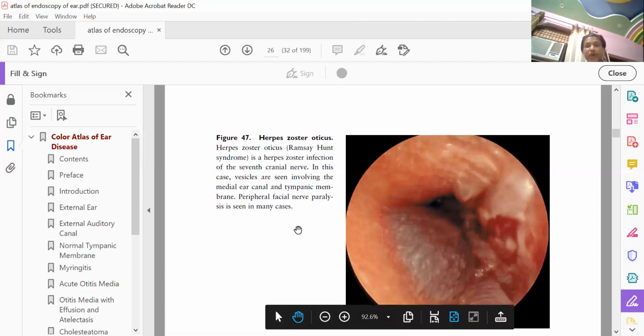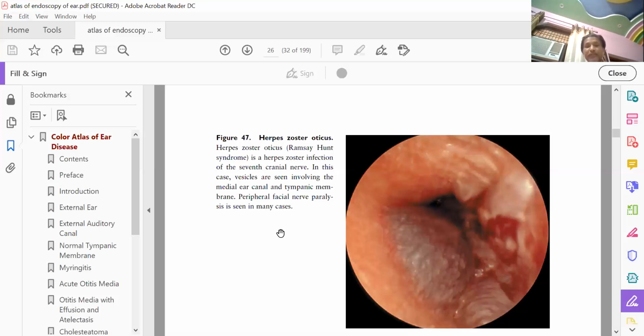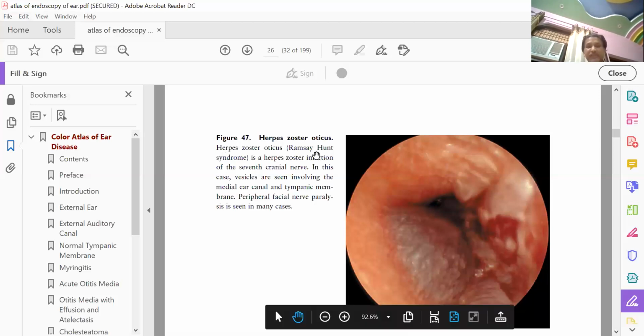So when there is an involvement of the facial nerve in the middle ear, then you will obviously have a peripheral palsy, with involvement of the facial muscles in the periphery. And central is when we have a tumor or basal dysplasias or tumors of the central nervous system, that will be a central nervous system or a higher palsy. So in case of a peripheral palsy, along with the tympanic membrane inflammation, it is called Ramsay-Hunt syndrome.